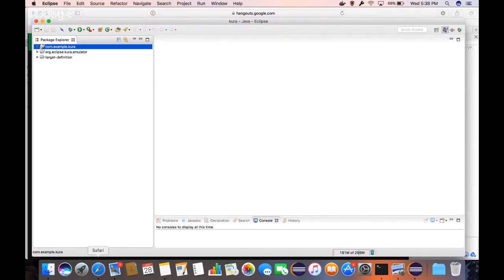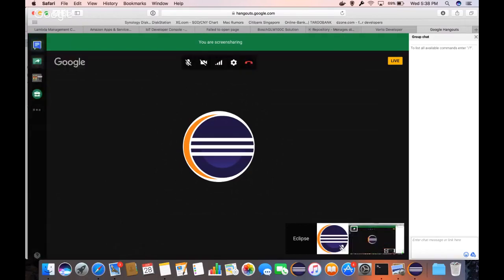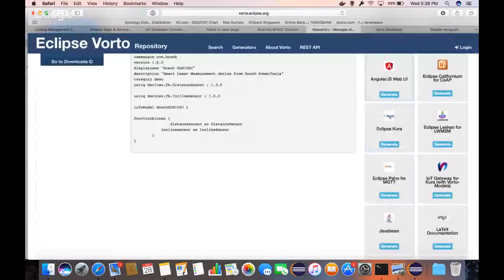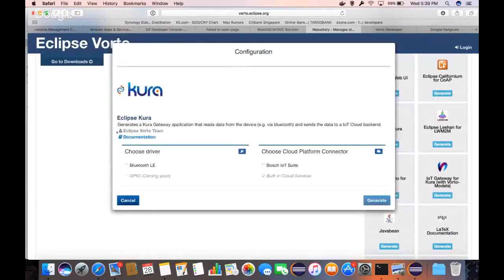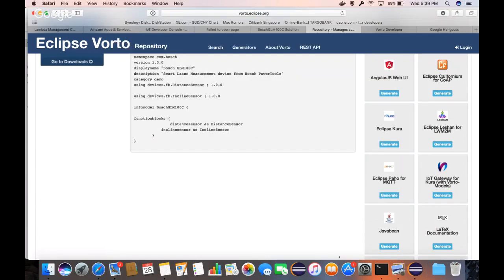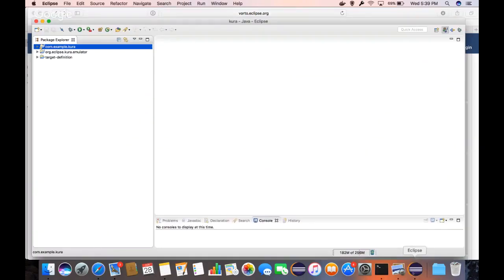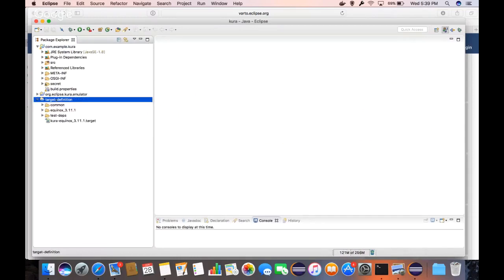So basically, just to show that quickly again, here in the Vorto, for the GLM, I can specifically say I would like to now generate a Kura bundle with this blueprint generator here with Bluetooth enabled and the backend infrastructure, which basically then sends the data from Bluetooth, converts it into the format which the Bosch IoT Suite requires. So that's what I did. I generated this and imported this here into my other workspace with Eclipse, with the target definition of Kura.